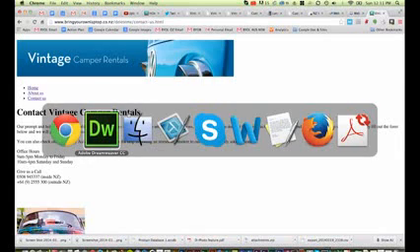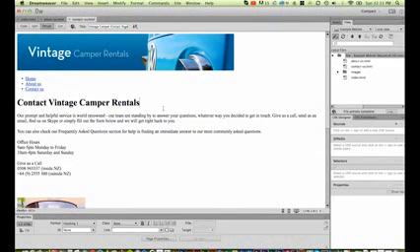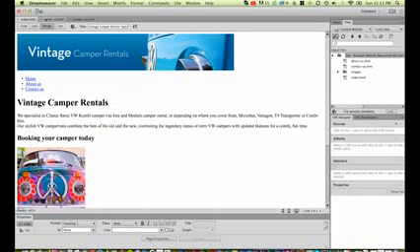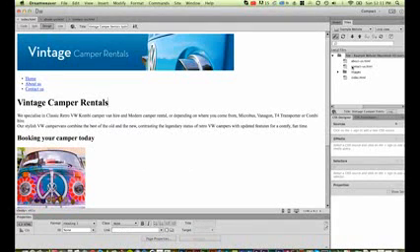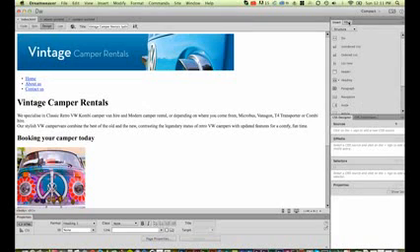Great, so let's jump back into Dreamweaver. So that's how you put your website up. Now we've done it in individual pages. That can be a bit time consuming if you've got hundreds of pages. So what you can do is, watch this over here, my files. If you can't see files, you might be on Insert, click on Files.